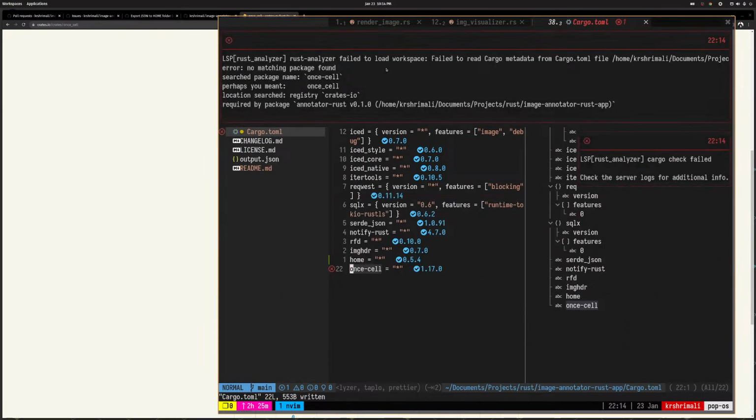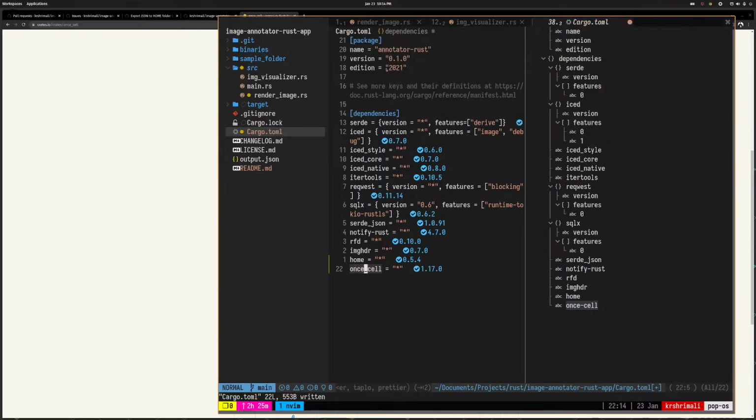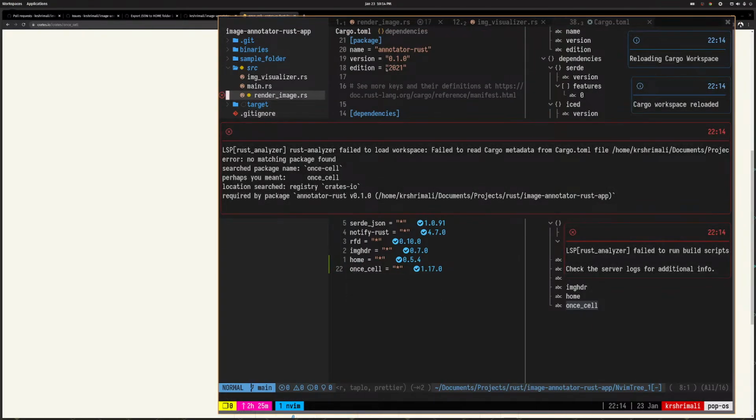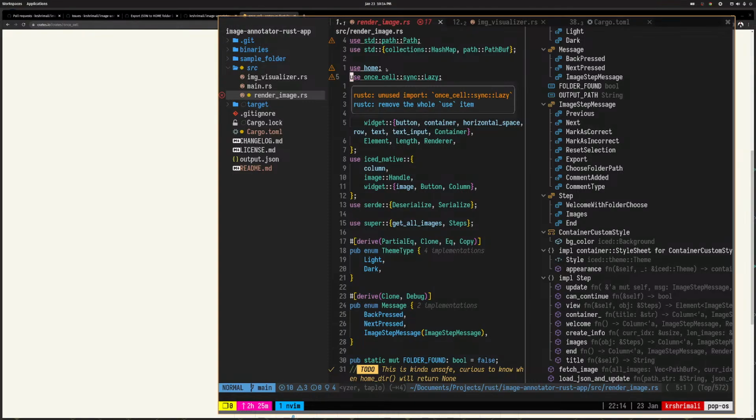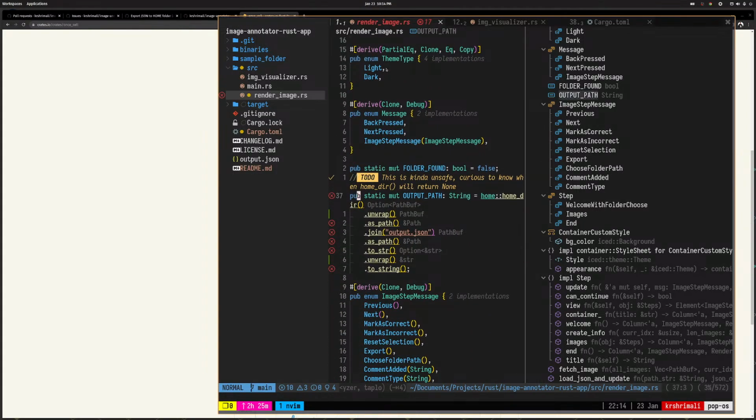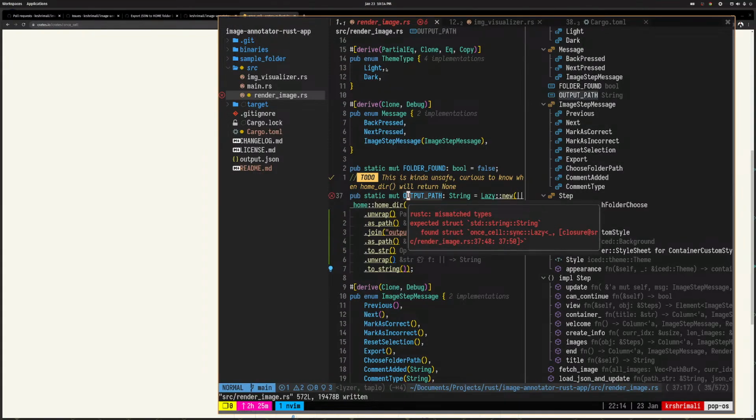Oh, I hate this error. Right, so over here we can do Lazy::new and so what does it suggest now? Yeah, okay. I'm just curious.